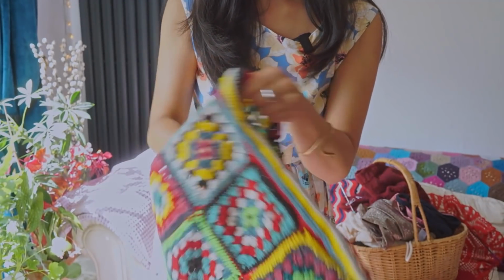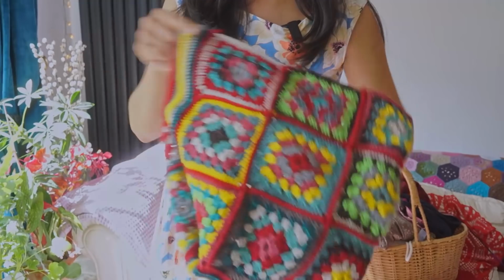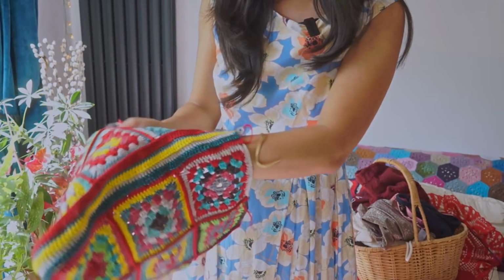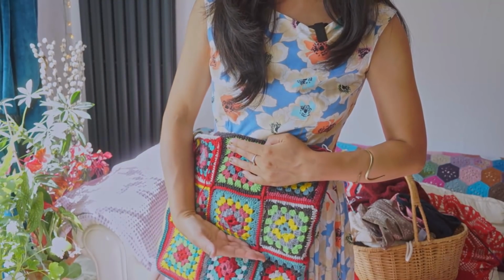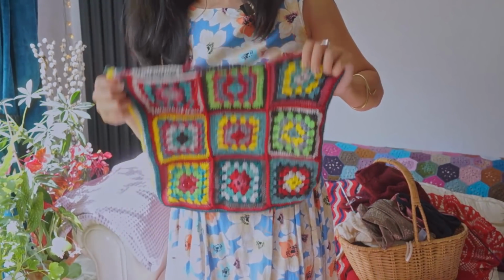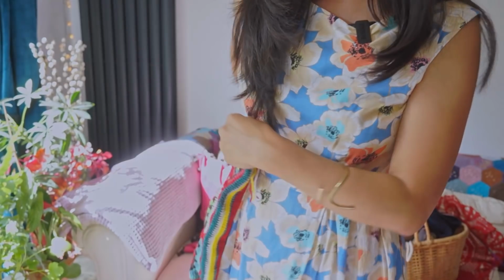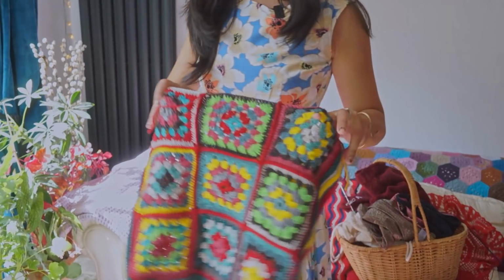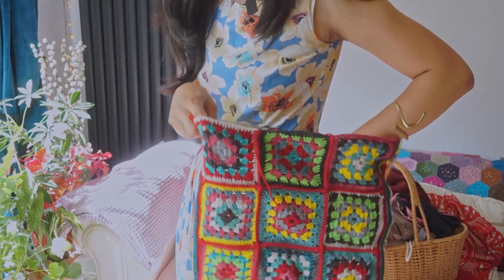I'm going to do that, and then I'm going to cut a lining out of a very thin woven fabric so that the bag doesn't stretch out. So there's quite some work to go on this still, especially as I may put a pocket into the lining. I'll probably do a red lining, and then I'll do a handle. Quite a bit of stuff to go on this still, but I absolutely love it. I can't wait to go to the shops with this, even though it's going to be a little bit heavier than just a plastic bag.